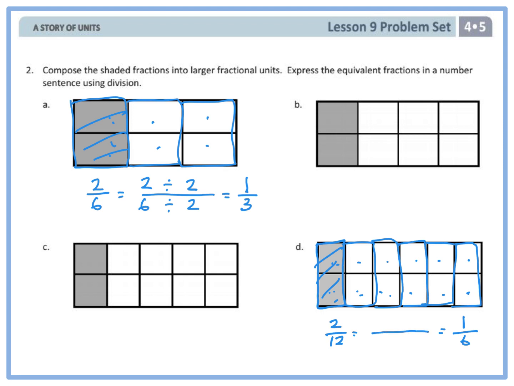So now I'm going to set up my division problem. I'm going to start with the fraction I started with, which was 2/12ths right here. I'm going to divide to find what I need to get to 1/6. Well, actually, how many units did I start with in the original? I started with 2. So if I divide it in 2, 12 divided by 2 is 6. Do the same thing to the top. 2 divided by 2 is 1. Look at the size of them. So they started off, I can look, our total number of units, which is the numerator.